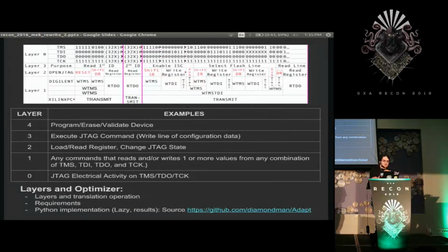This actually goes in order 0, 3, 2, 1, but I liked that better when I was building it. And purple refers to read barriers, where it actually needs to get data back to do something to determine what to send next. So the packet actually has to be sent there and flushed. Don't really pay too much attention to all the bits at the top because that's not what this talk is for. But we can resolve it to the layer 3 right below it, which has the purpose saying, reset and read the first ID of a device, check the second device ID, etc. Then enable the in-system configuration register, and then select the flash line and read a line. Now, those are the operations that those bits above it describe.